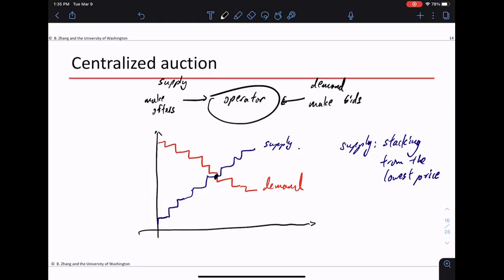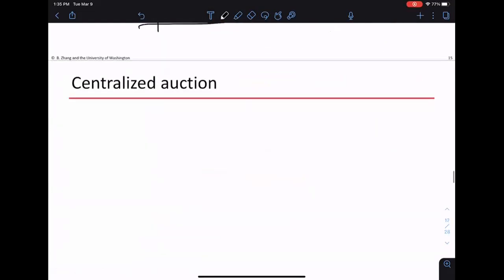Okay. So this is, for example, different than say if you're calling an Uber, right? You get to see all the cars around, you get to see this information and so on. This is not. This is just you submit your own information, and somebody will clear this market for you. And so this is quite a simple, straightforward centralized auction. You don't really need any information beyond what your own supply or demand is. So what this centralized auction does is its job is to figure out the price.